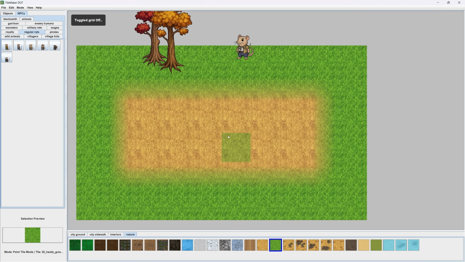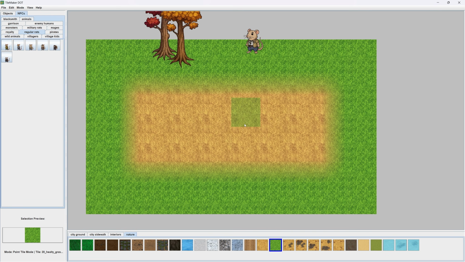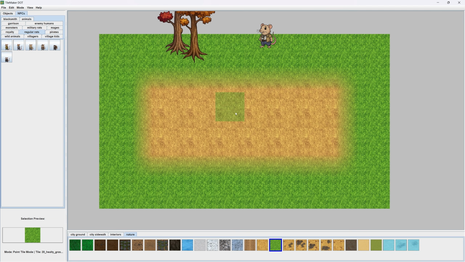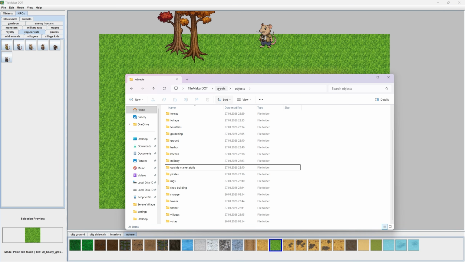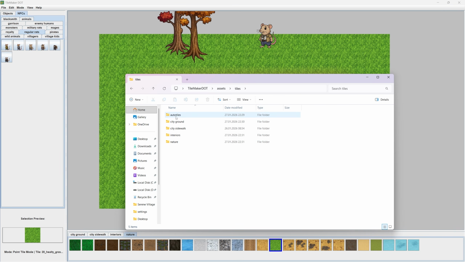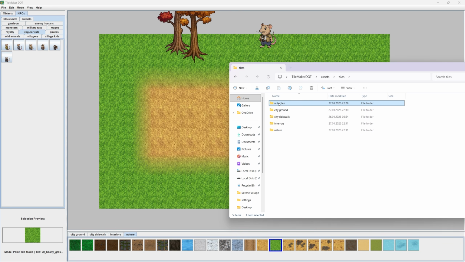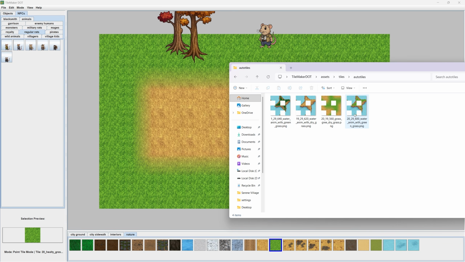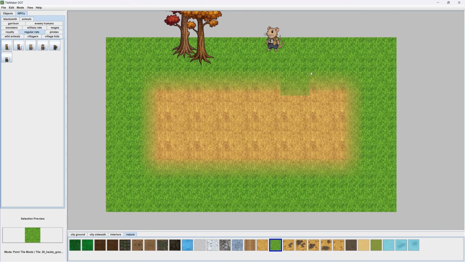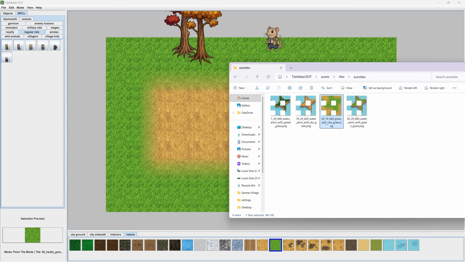I'll disable the grid because I like it when I see it without the lines. Okay. In order for this to happen, for the tiles, you have a subfolder called Autotiles. Inside of it, you can have the textures which the application will use in order to make those fluid lines, those intersections between two types of tile textures. In my case, they are taken from here.